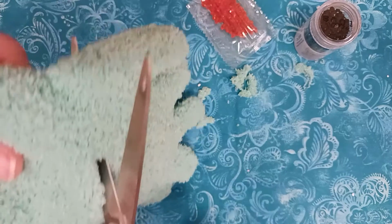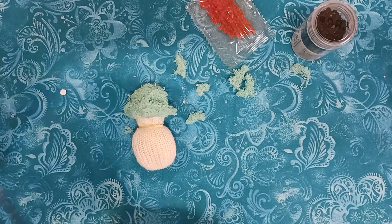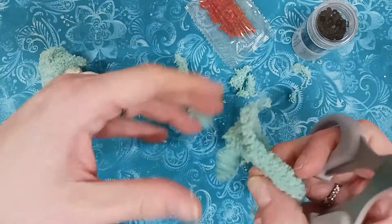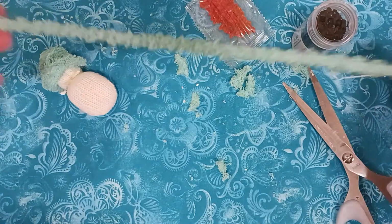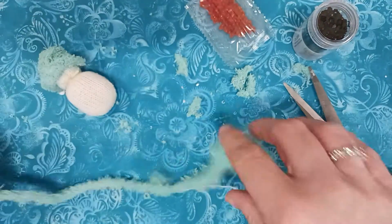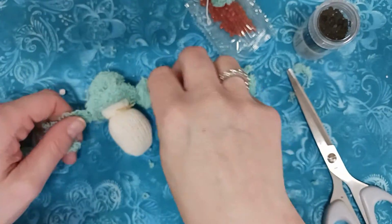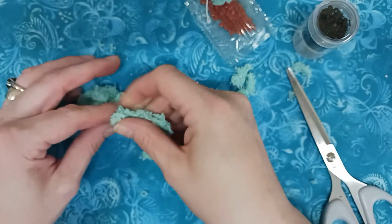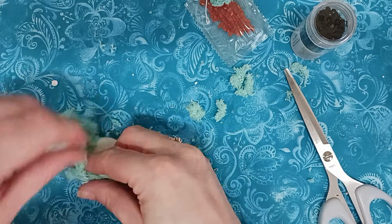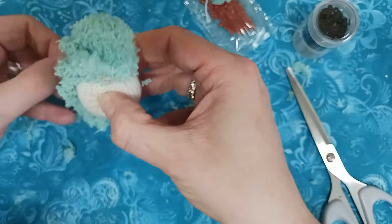So I'm just going to cut the glove. I'm going to cut this part. Alright, and then I'm going to take this part and I'm going to just cut. It doesn't need to be this thick either, but we'll start here for now. And then we'll kind of just go like this a little bit. Okay. And you can make two out of this. I'll just cut this. Okay, and I'll wrap it around my snowman. And I will tie it tight, and I'll probably do it twice. There we go.